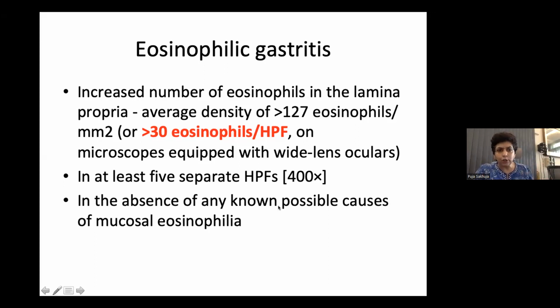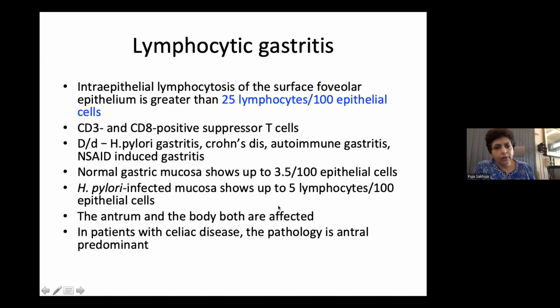So when there are enough tissue pieces and you're seeing it in enough areas, you are more sure of calling it eosinophilic gastritis. If there are fewer tissue pieces and you see it in 1 or 2 areas only, then the pathologist is unsure whether to label it or not. So the report will then just say these are present, and you may or may not call it eosinophilic. You have to correlate. Of course, to label it as idiopathic or de novo eosinophilic gastritis, you have to rule out other known causes of mucosal eosinophilia, including parasitic infestation, of course.